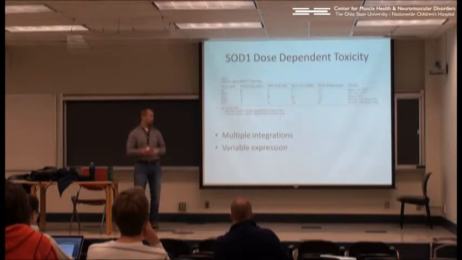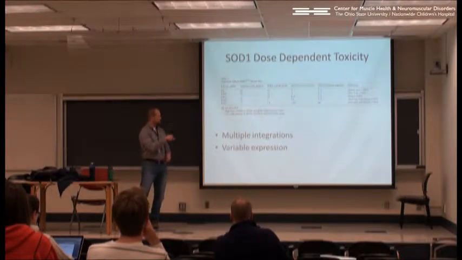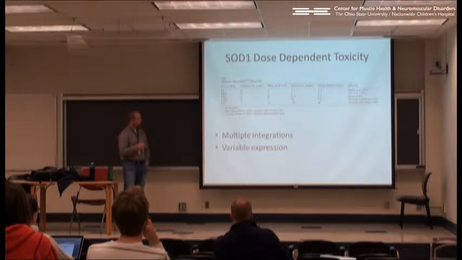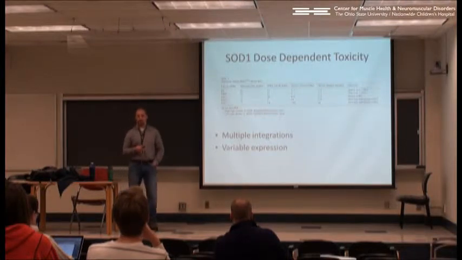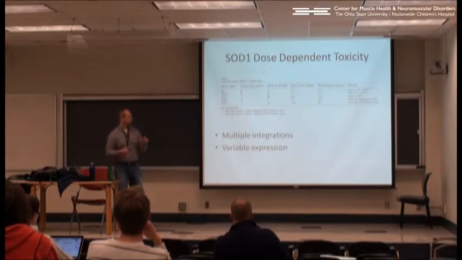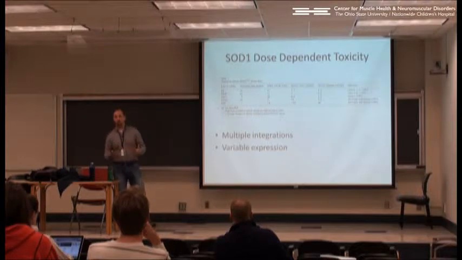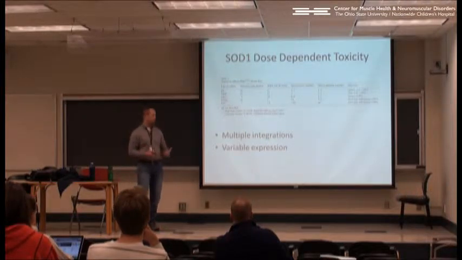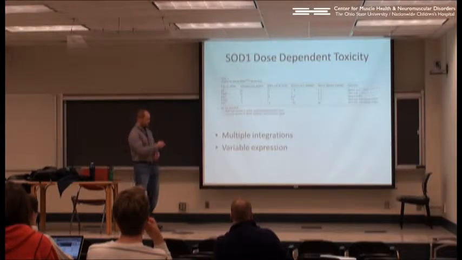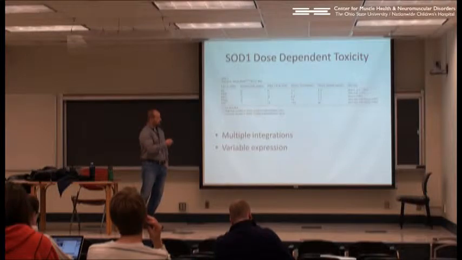In this case, we're detecting by some sort of blotting technique, but probably a Southern blot, that wherever this gene integrates into the mouse genome, you've got between 18 and 25 copies of it. And this is an estimation based on density on a plot. That doesn't necessarily mean all of them are transcriptionally active and all of them are making messenger RNA and protein. In fact, what's not shown on this table is you can go and evaluate messenger RNA levels and protein levels. But in this case, they're looking at SOD1 activity.